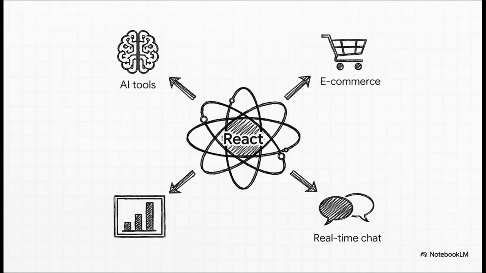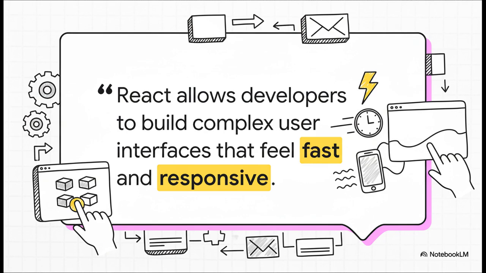And it's not just for the giants either. React is the backbone for all sorts of things: the shopping cart on your favorite online store, the real-time updates you see in a chat app, complicated data dashboards, and even a lot of the new AI tools. They all use React's efficient component-based approach to feel fast and modern. At the end of the day, the genius of React is that it makes incredibly complex things feel simple. It gives developers the tools to build these huge, sophisticated applications that, from our side of the screen, just work. They feel effortless, fluid, and totally intuitive.